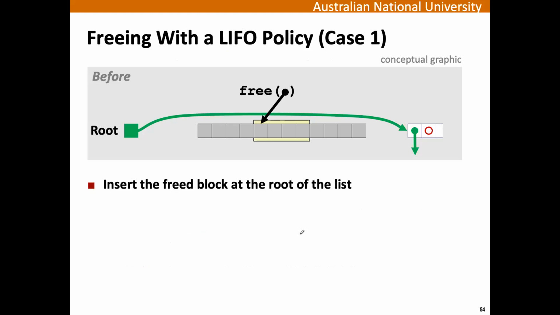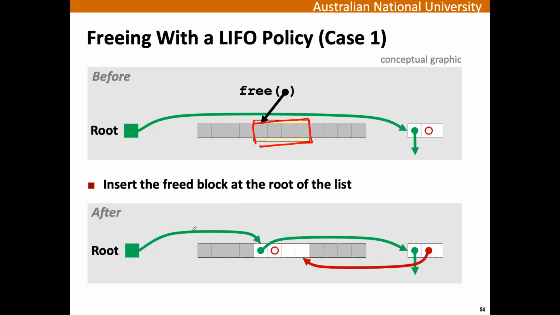So here's an example. Now let's do freeing. Whenever we free, remember, we need to consider coalescing. So with explicit free lists, now we need to consider coalescing as well. Suppose we are freeing this block in the middle here, and the blocks to the left and right are allocated. So this is pretty simple. We insert this newly freed block. So this is the block we free. And what we are going to do is insert it at the root of our linked list or free list. So this is the last one.